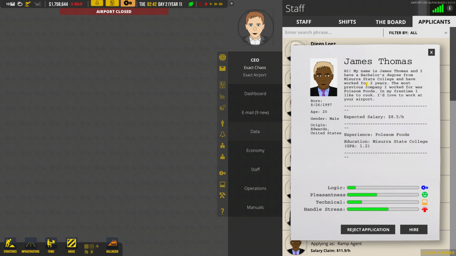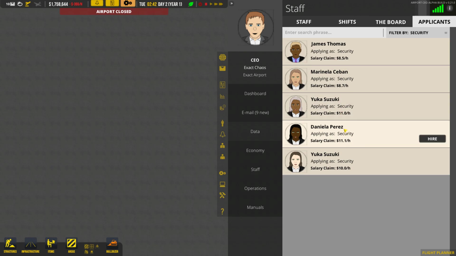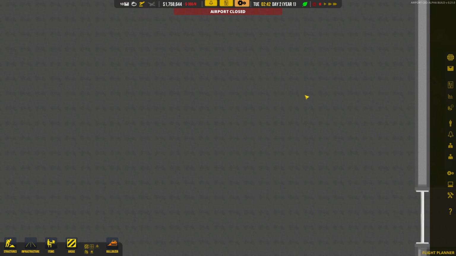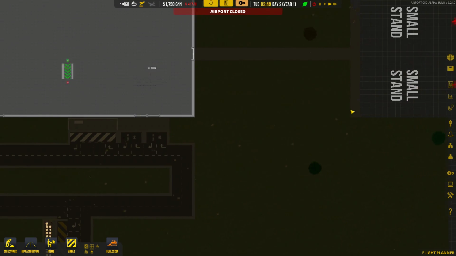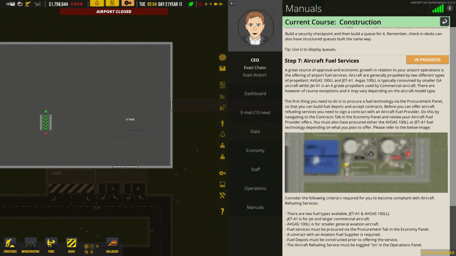Handle stress, technical and logic, pleasantness, that's pretty good. 850. Filter by security, please. Let's see what else we've got. I think 8.5 logic, handle stress. This is probably the one I want. James Thomas is being hired for security. Is that sufficient though? Do I need more people? Or let's have a look. So that is being built. So now let's see. Aircraft.